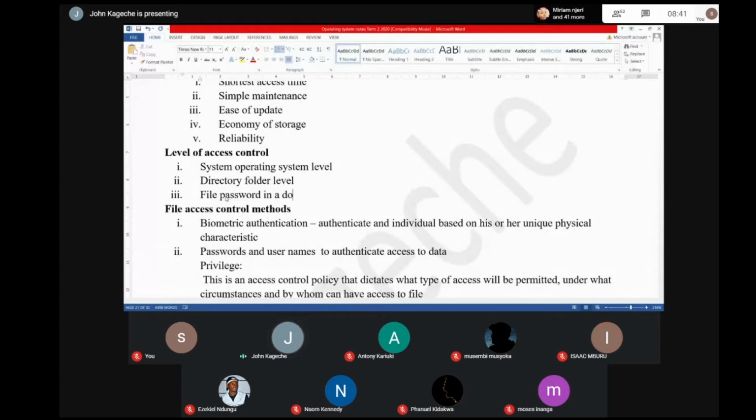The file level is basically at the document level. For example, this Word document, I could have put a password, so even if you are to access it, it will ask you for a password. Those are the 3 levels of access control that you'll find in an operating system.